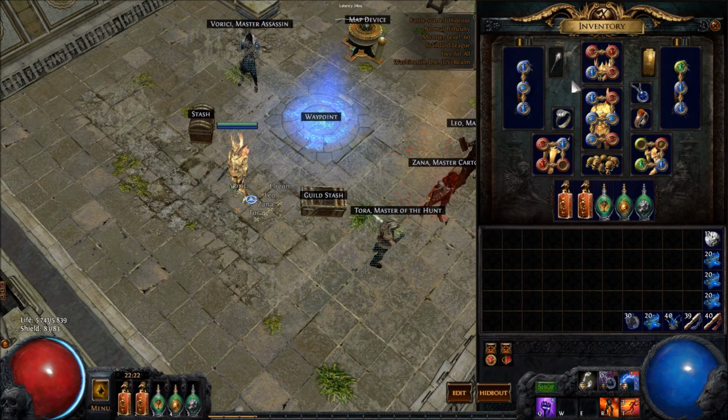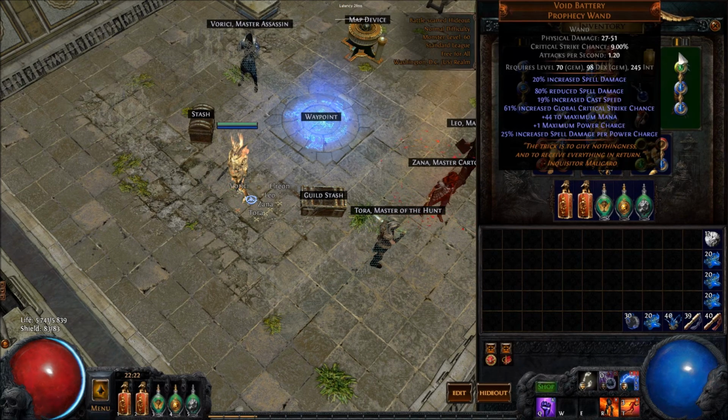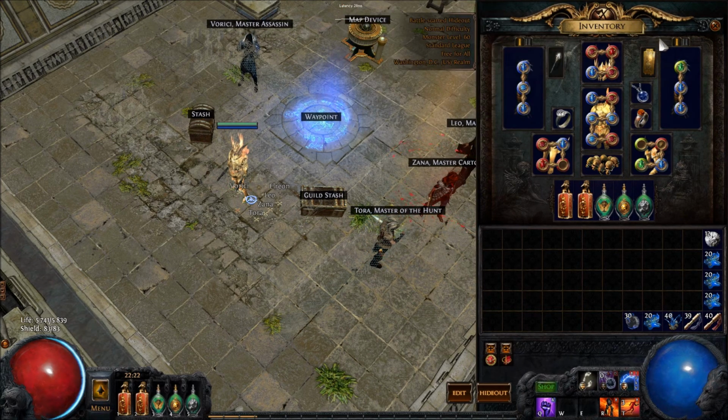Okay, so if you've got the money for it, get mirrored ones or get void batteries. They give the most DPS. If you get void batteries though, you have to charge them. Like you have to go into a map and then gather like 8 power charges or you're going to do no damage.